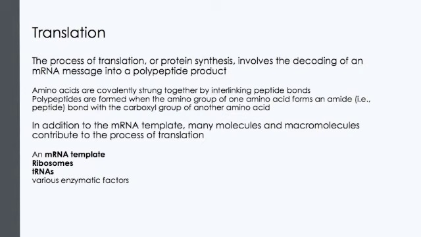Translation of any language into another language requires an interpreter, someone or something that can recognize the words of one language and convert them to the other. Translation of the genetic message carried in mRNA into the amino acid language of proteins also requires an interpreter. To convert the three-letter words or codons of nucleic acids to the amino acid words of proteins, a cell uses a molecular interpreter, a type of RNA called transfer RNA, abbreviated tRNA.